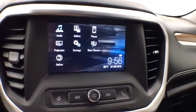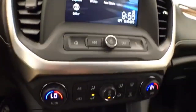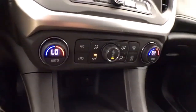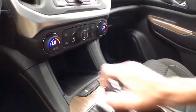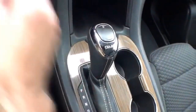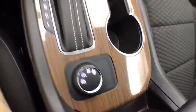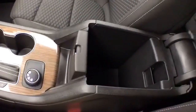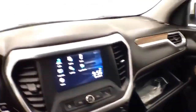Separate rear heat and air controls, and that is of course where the backup camera display is. Dual zone front climate control, USB and auxiliary input allows you to connect media devices. Automatic transmission with manual shift capability and all-wheel drive controls, lots of storage space in the armrest, and a large glove box with all the owner's material inside.